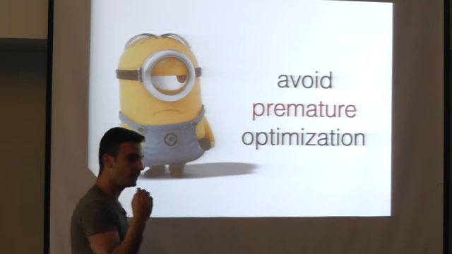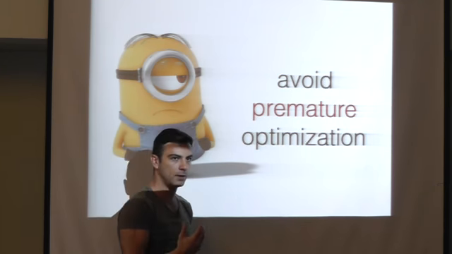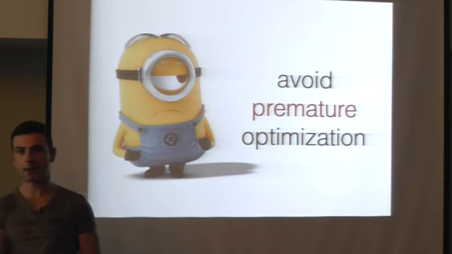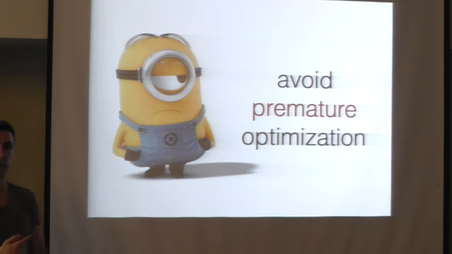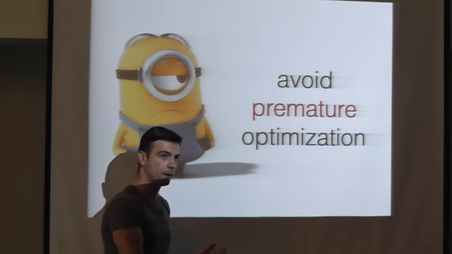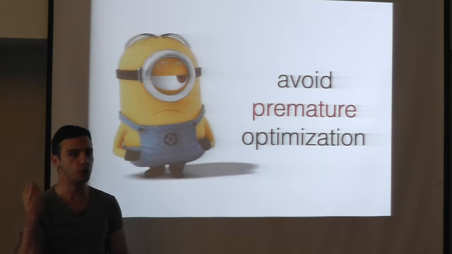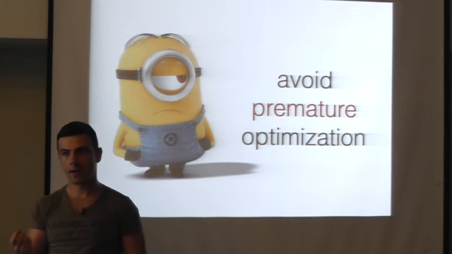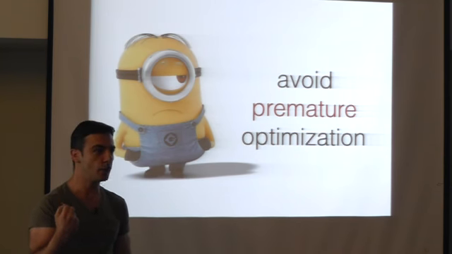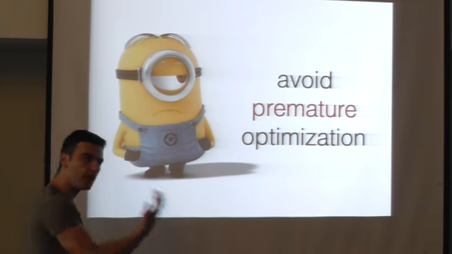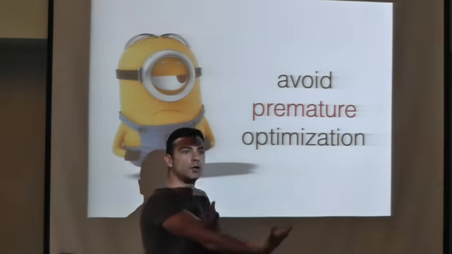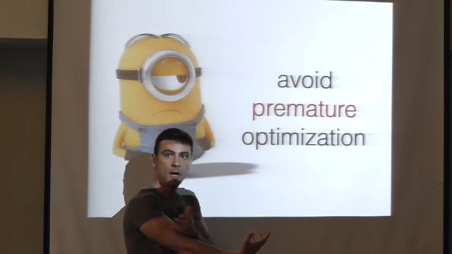Optimization in every instance that I have seen adds code. Adding code adds complexity. Optimizations add complexity to your code. So be careful about adding optimizations. Only do so when necessary. Furthermore, make sure that when you do add an optimization, you're getting the benefit of adding that optimization. In other words, make sure that you're actually measuring. If you don't measure, how do you know that this code that you added is actually doing anything, right?